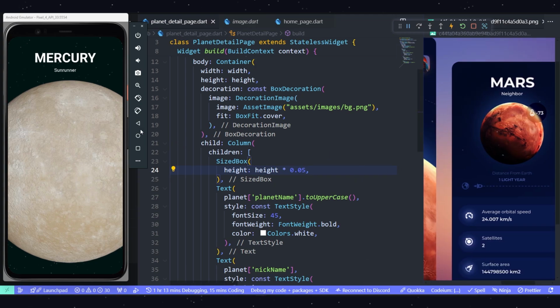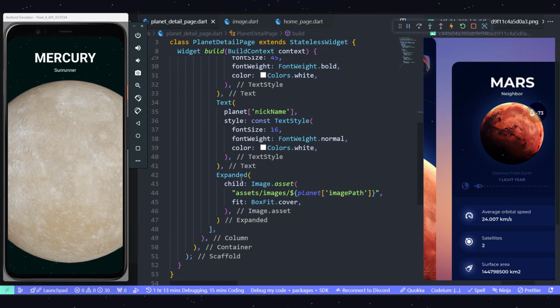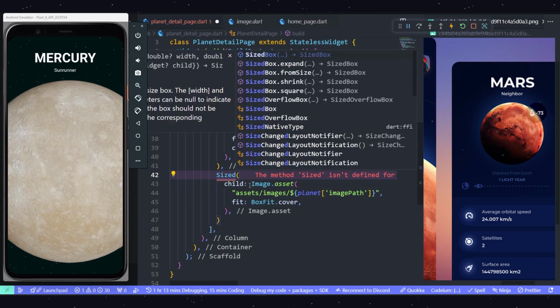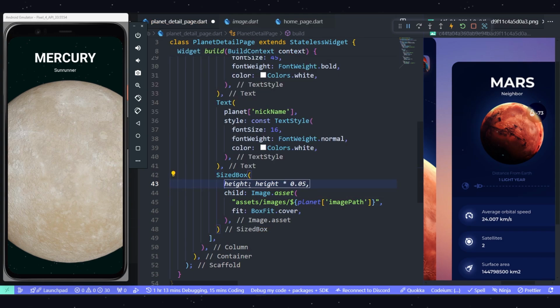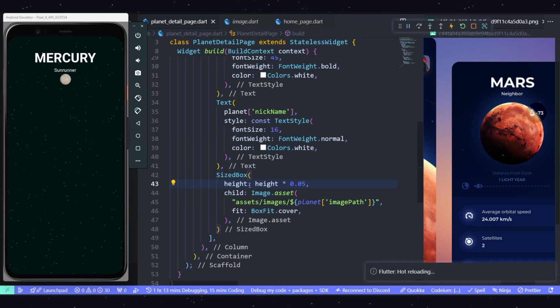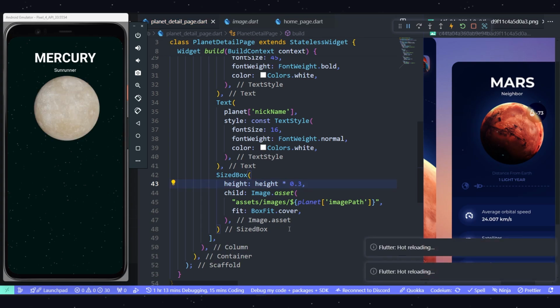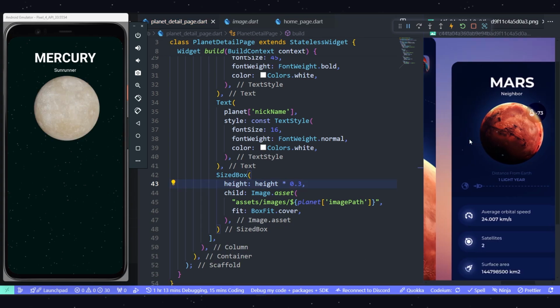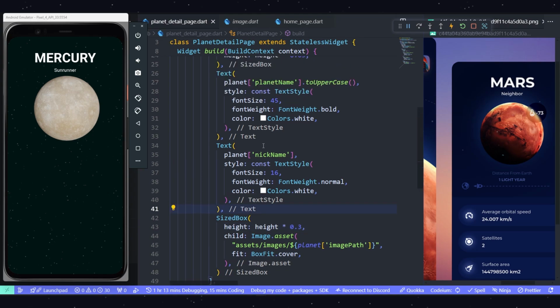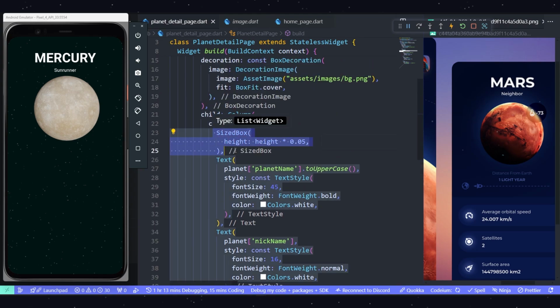Okay, and now I need to remove this expanded, or maybe just change it with a SizedBox. SizedBox set height. That's very small. Let's do 1. I know that's small too. Let's go with 3. Yeah, 3 seems to be working. And let's add the distance over here again.